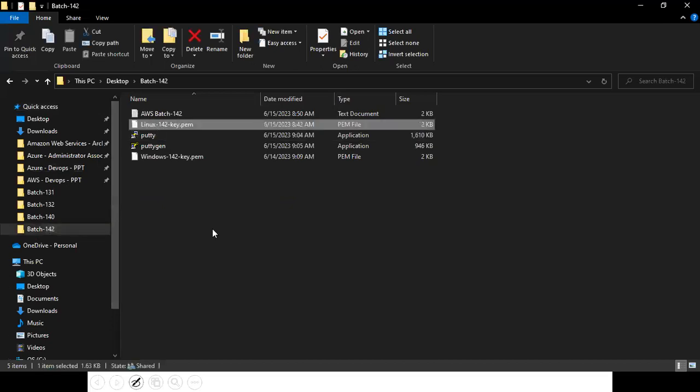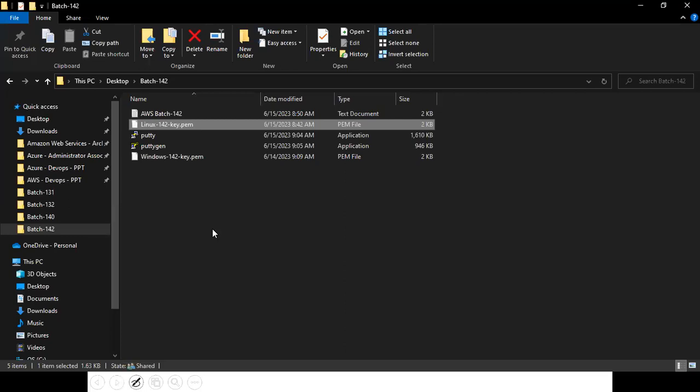From this temp file, I need to generate a PPK file because putty does not support a temp file. So with the help of this temp file, we need to generate a PPK file.